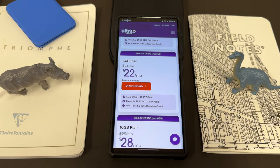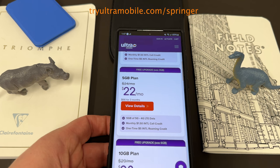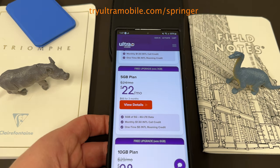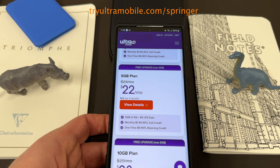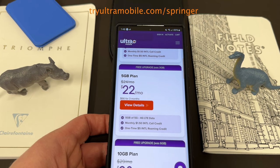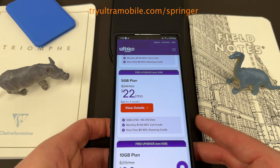Amazing service, especially if you live in the U.S. and need to call internationally. If you want to give them a try, go to tryultramobile.com/Springer. I've been using the Ultramobile SIM in my Z Fold 5 for quite a while now, which is my second device after the S23 Ultra, and I really love the service — pretty much the same great service you've come to expect on the T-Mobile network with great international opportunities. Try tryultramobile.com/Springer to sign up — it's also in the pinned comment description. We appreciate Ultramobile for being partners with the channel.